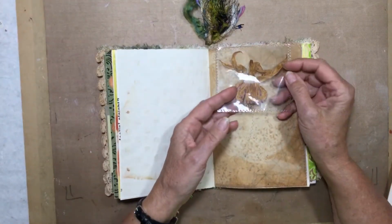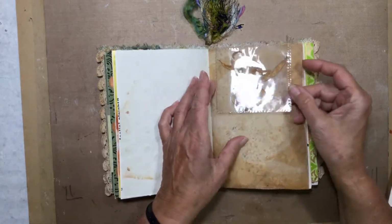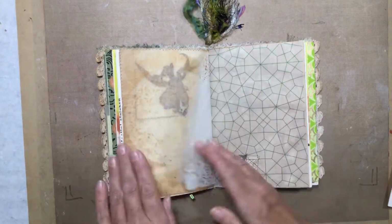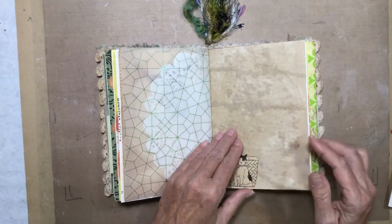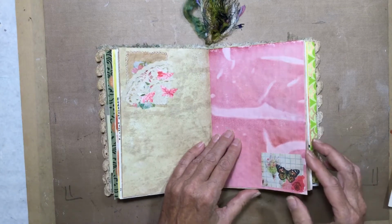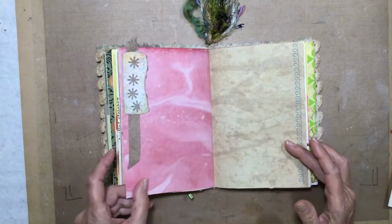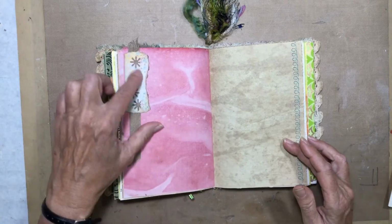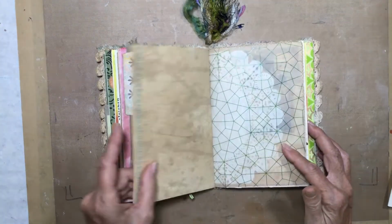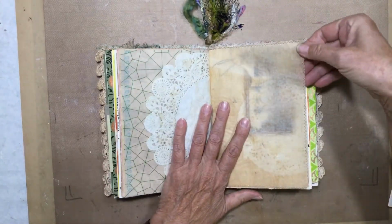I took a pressed fuchsia that I've had for years. I store them in an old phone book. And then I just sewed it into this piece of acetate, both sides, so it's kind of like a little flap. You can lift it up. Paper doily, vellum paper, and a little cluster on some tea-stained paper, another cluster, and one here also, and a couple of die cuts. Just a little piece of paper where I punched out flowers and then just sewed it. I glued that to some beet stained paper.